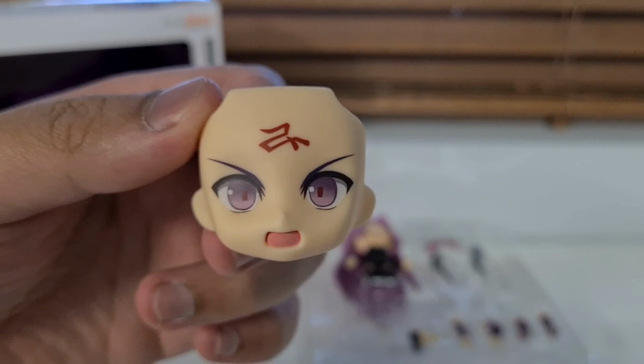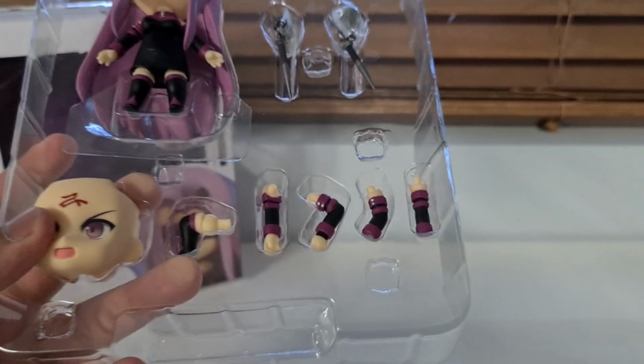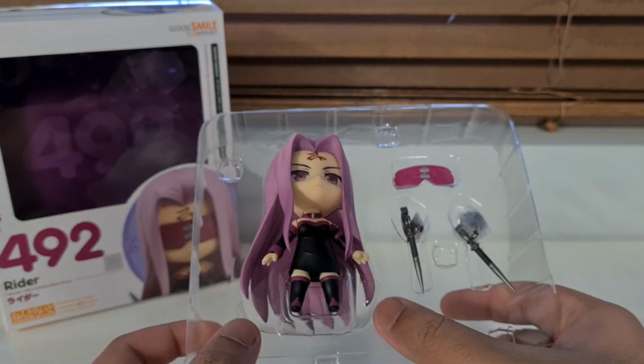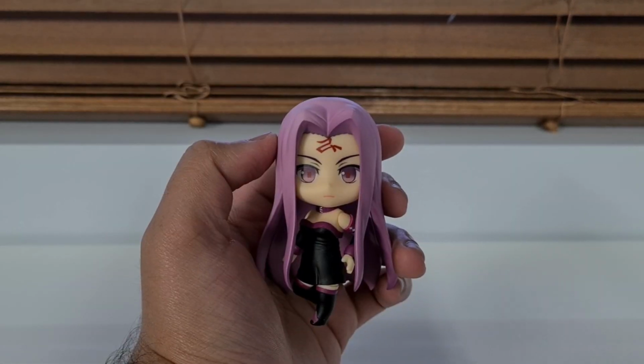Very neat. Okay. Then we have the usual shouting face expression that comes with anything with a weapon, of course. And in here we have a couple of extra arms and legs and whatnot, which is pretty nice. It does seem like it's going to be a fairly simple Nendoroid by the looks of her so far, but no big deal. But let's get into some poses.